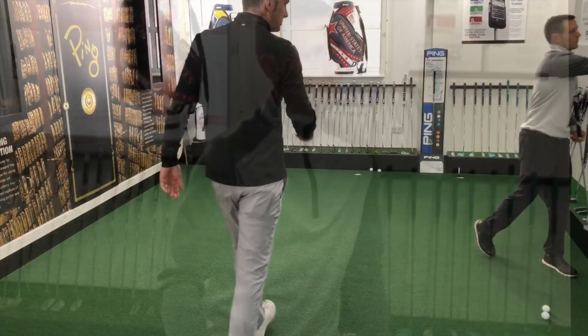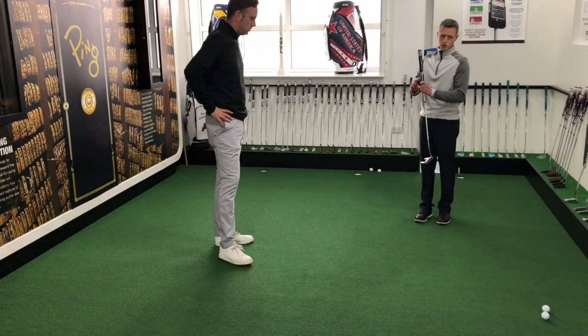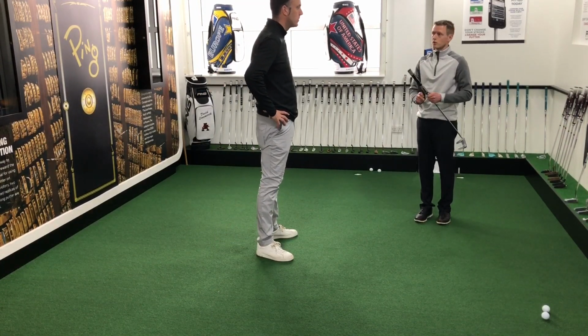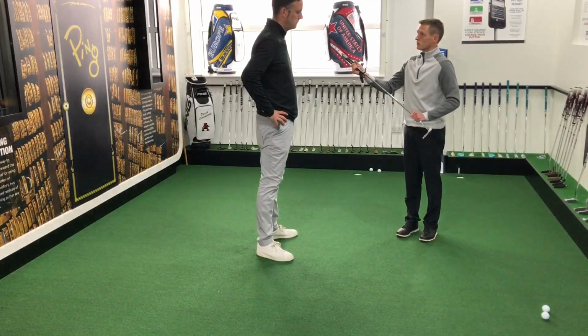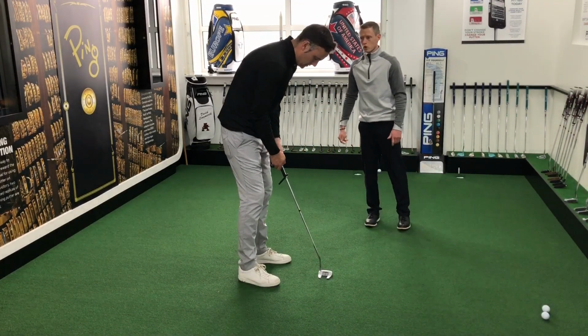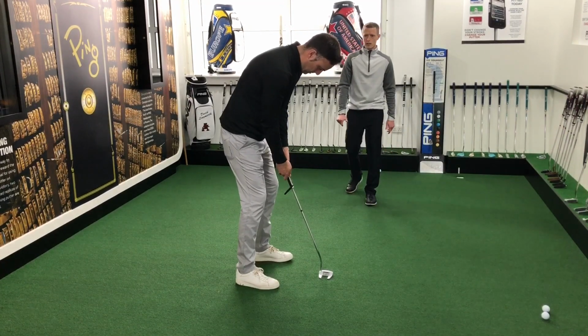As far as fitting the length, we do offer the option of an adjustable putter, which enables the length to change. It's an option, you don't have to have it that way, you can have a fixed length by all means. What we're going to do is make this loose enough that it moves. We're going to encourage you to find your own most comfortable position, where your posture feels comfortable, where you feel like your arms are hanging. You can push the club down to a nice comfortable length.